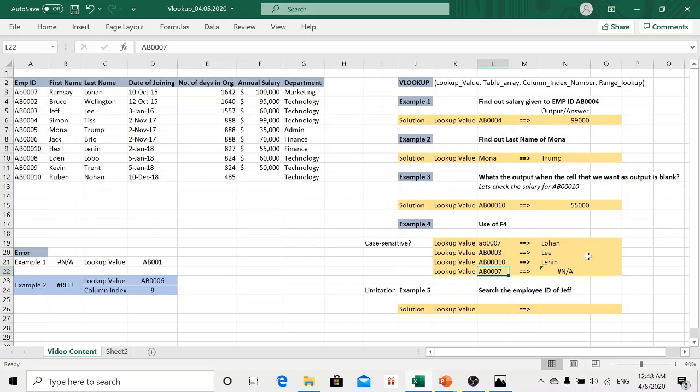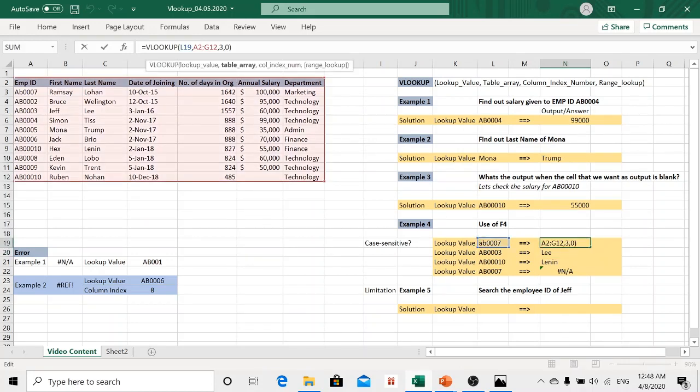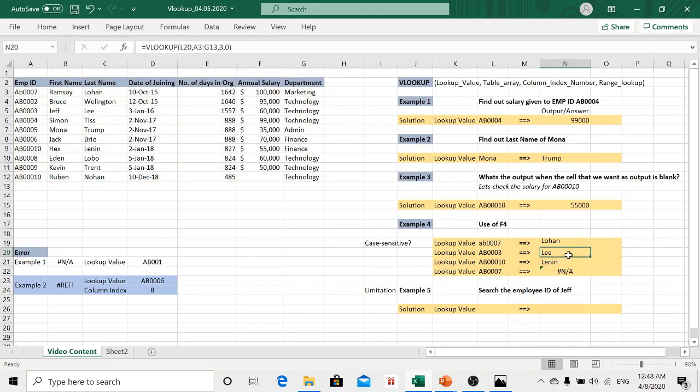What's the matter? Okay, I'll explain. So in the first VLOOKUP formula, check out our range. This is our range, or the table array from which we are searching. In this table array, our lookup value is present. Yeah. Let's check the second one. What is the table array? Have you observed that our table array has moved from employee ID to AB007?